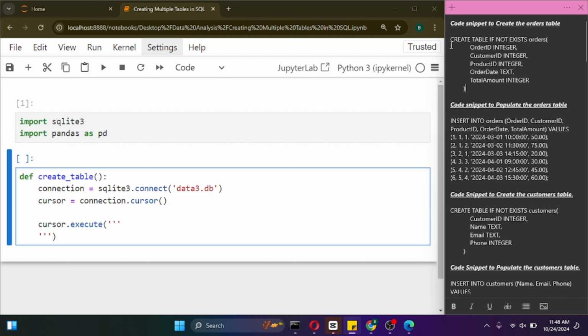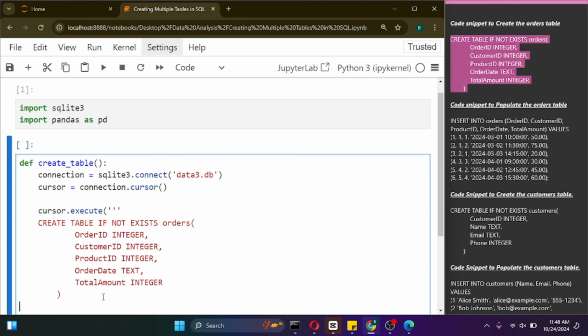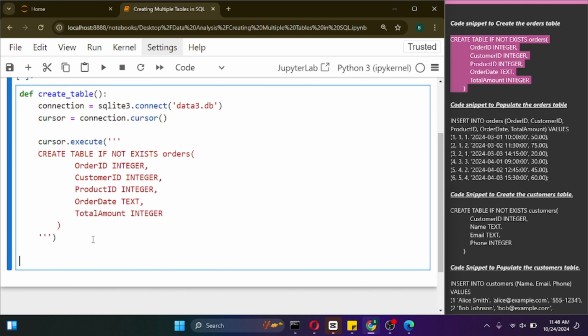So I'm just going to copy this. I'm not going to copy the heading, and then I'll put it inside the query. Now in SQL, indentation doesn't matter, but I'll indent it to make my code more readable. So right here, after we put the query, I tab again, I would commit the changes and close the connection.